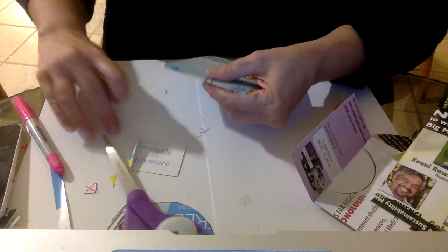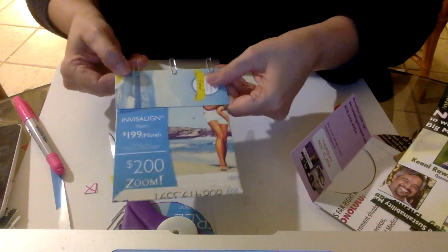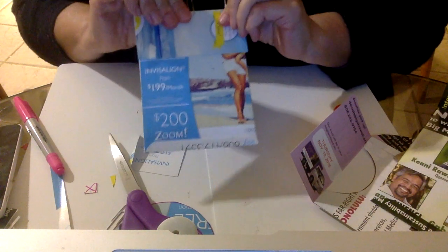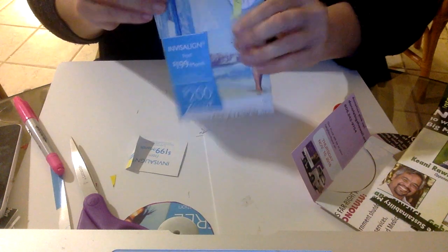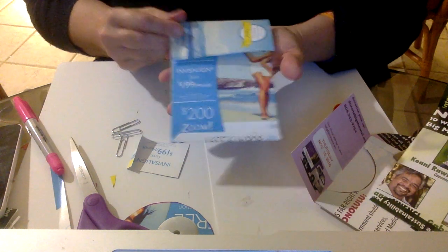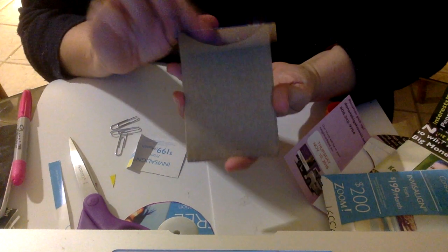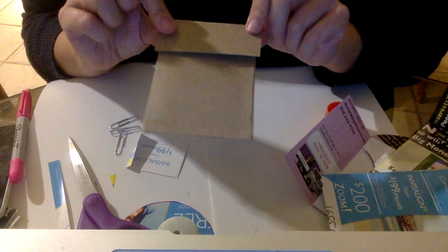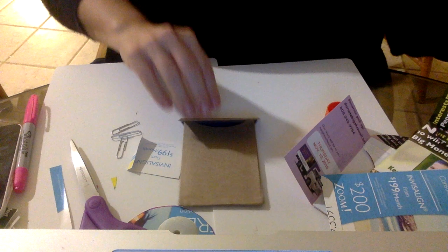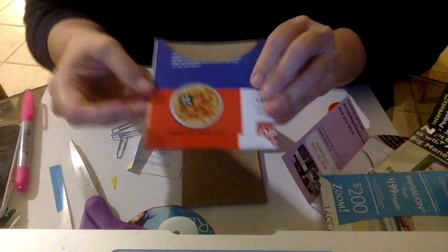You can actually put these in the post — put them right in the mailbox and send them. Now it's pretty stuck down. Isn't that cool? Imagine all the things you can make with this — you can use your calendar pages. This one I did with a pasta box; you can see the pasta box is on the inside and the flap here. I'm thinking of stamping on it and doing some decorative cutting along the edge. This one I did with a cereal box, and I'm just going to use it as a pocket in one of my junk journals — a trashy-style junk journal.